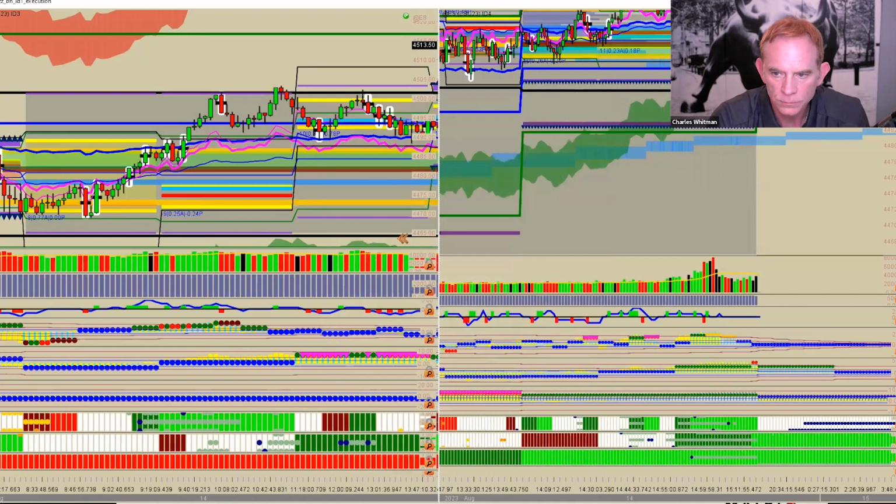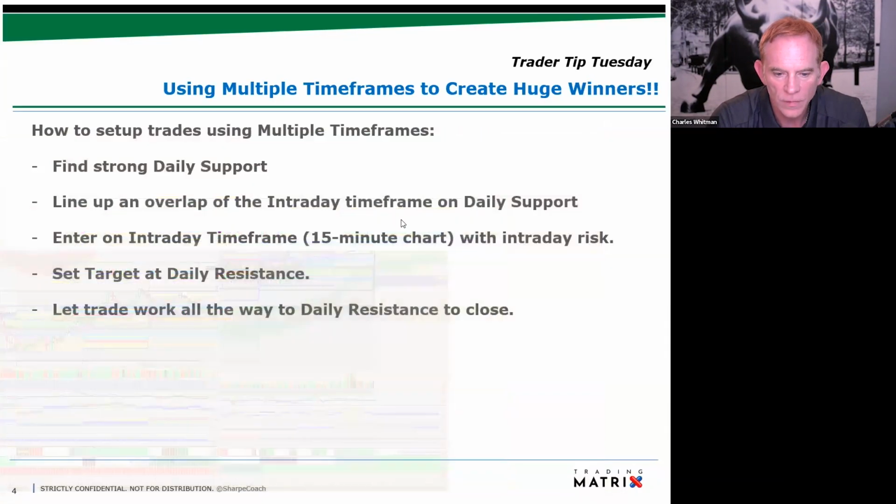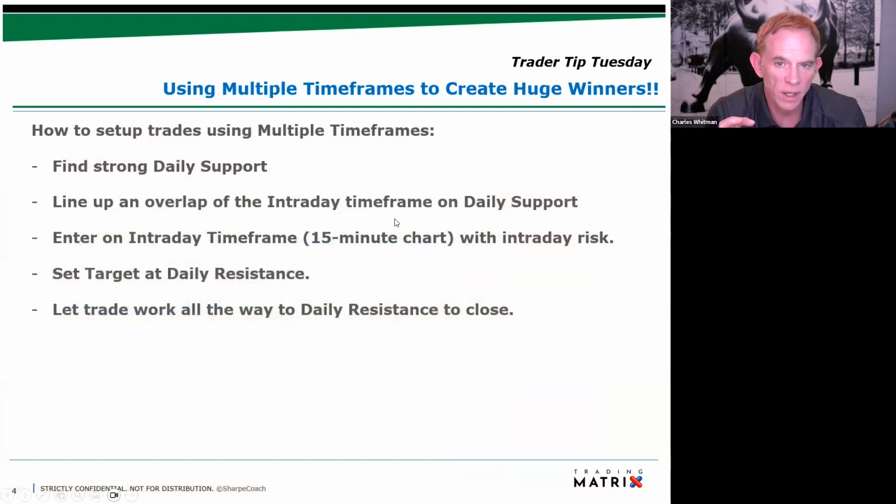This is something you don't see talked about a lot, but if you're able to put these together, it is such a powerful framework. And you can have trades that make 10R, 15R, 20R, 50R, even more if you do this the way that I taught you. Now, there's more to it. But again, I just want to stimulate thought and get you thinking about, are you doing these kinds of trades?